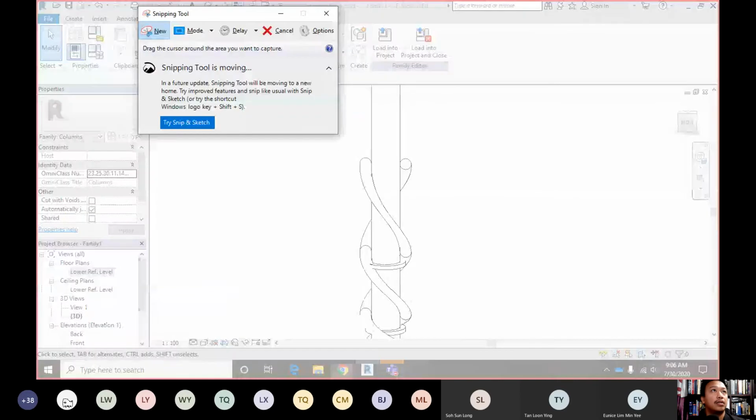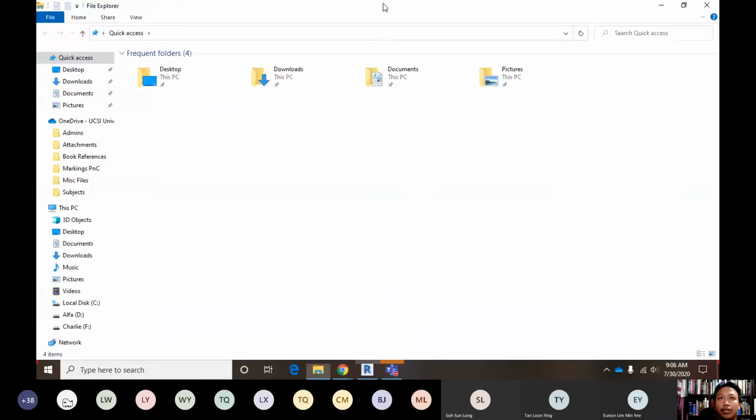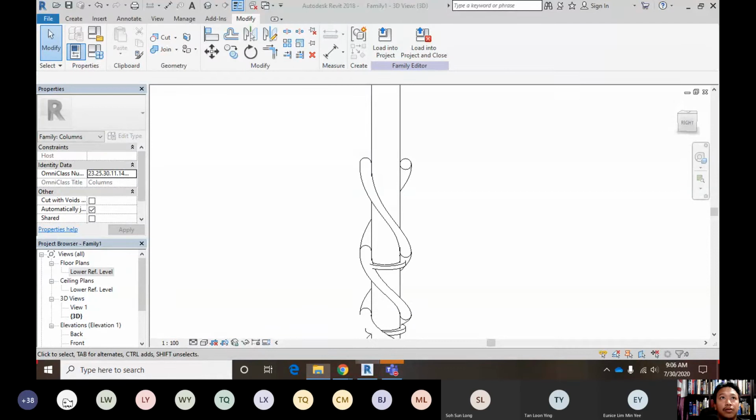Let's make this one out, and then we save that image. Then we just drag the image onto your elevation. Go to your elevation.